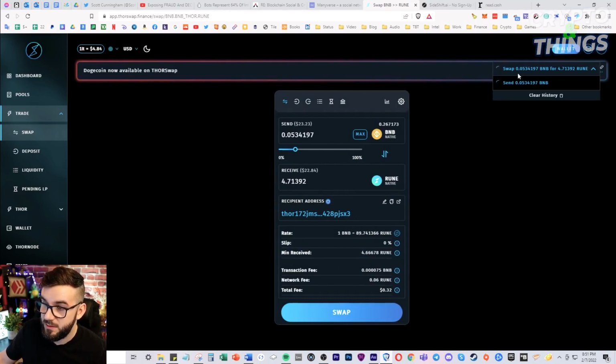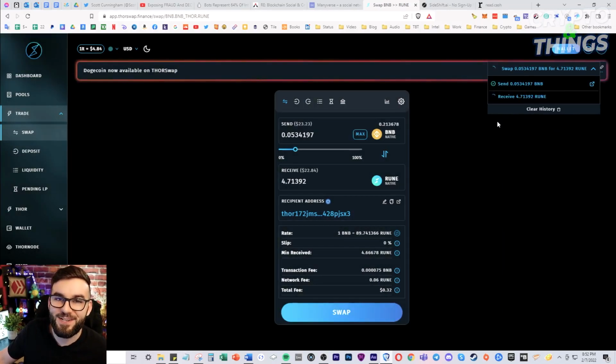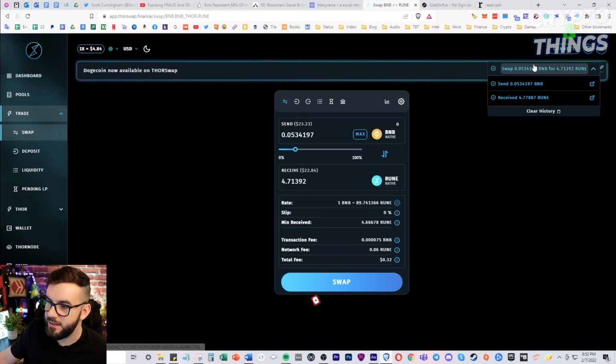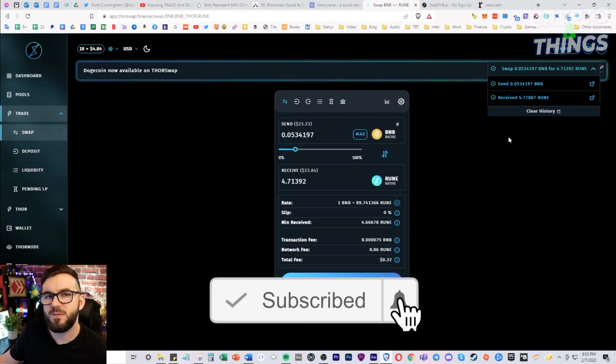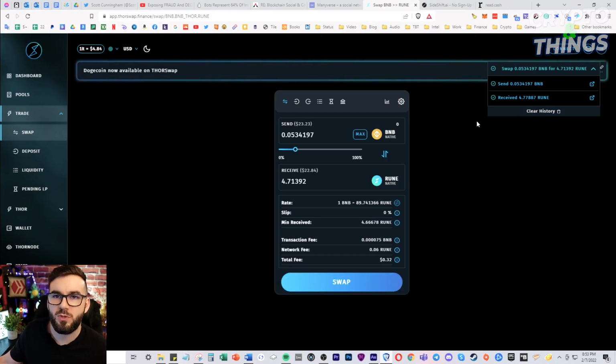So you can see this is in process, and it usually only takes, I would say, 30 seconds max, but it could also technically depend on the chain that you use, because say you send a very slow Ethereum transaction, that might take longer than some other chains. I realized that I had to actually confirm the contract on my phone first with my connected wallet, and I was waiting a little bit for it to happen, and nothing was happening, and then I realized. And it is completed. I think that took about 20 to 25 seconds. So it was actually faster than SideShift, and it was more secure.